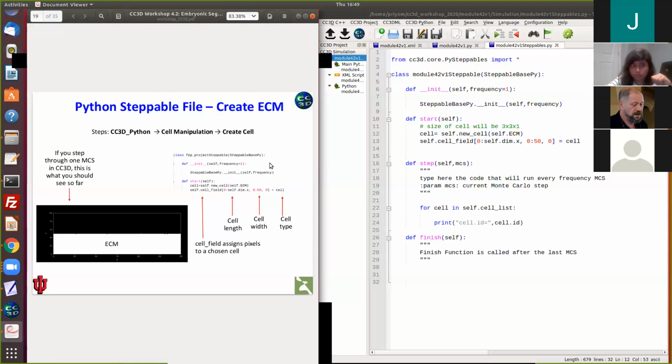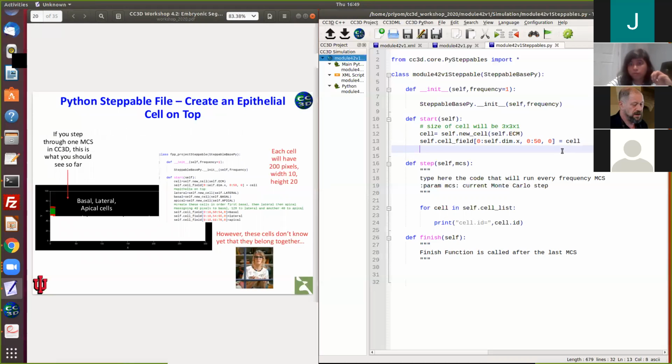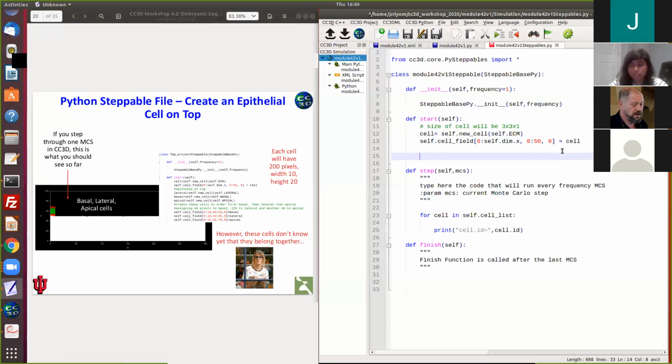Now we're going to define 3 different cell types for our epithelial cell. I've already told you that we're going to define a basal, lateral, and apical site. So let's create those cells. I'm going to be copying that new cell tag that I just showed you. So I'm going to say lateral is a new cell, and the type of this new cell is lateral.